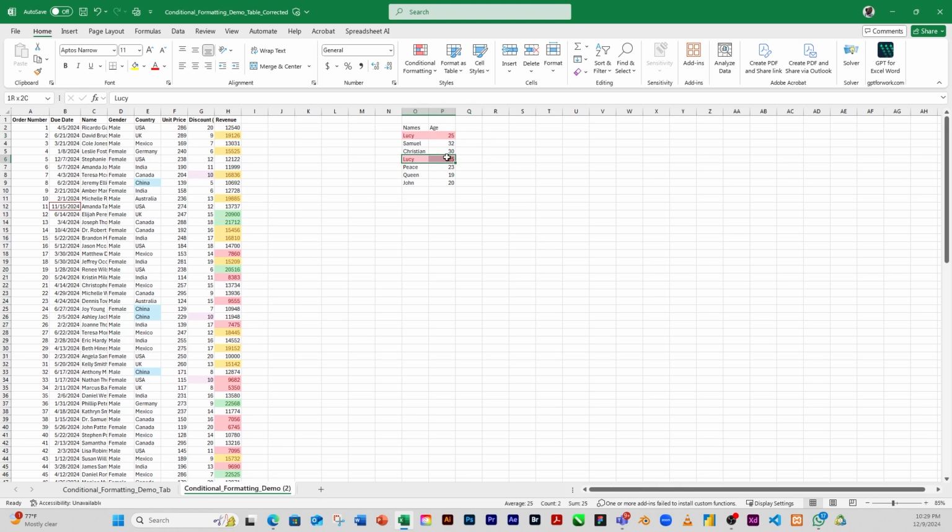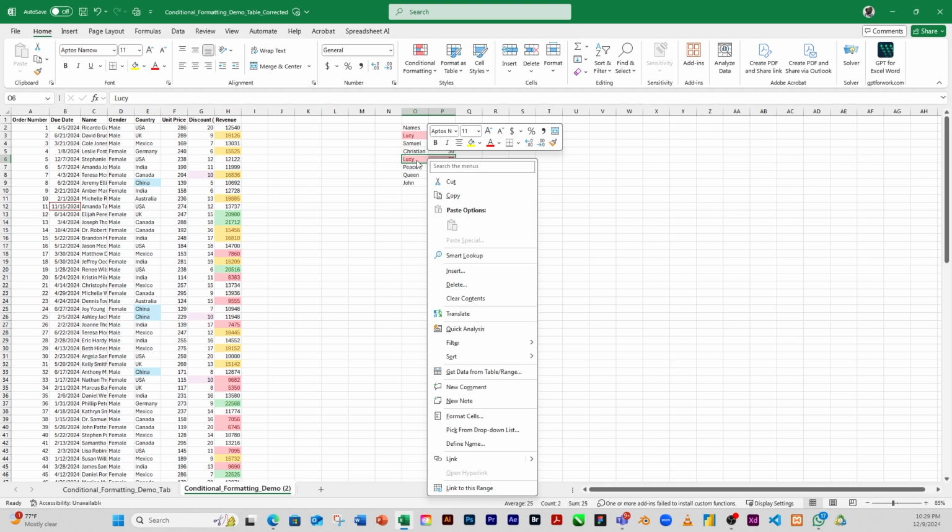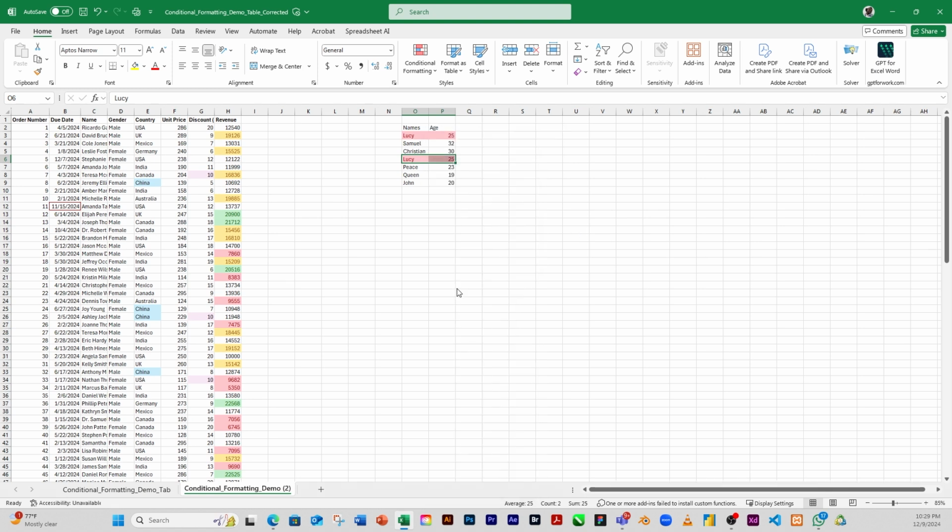All right. Let me manually delete one of the duplicates. I can highlight it, right click, and then delete. It will ask me if I am shifting the cells to the left. I can shift to the left or maybe upward. So I can just click OK, and immediately you see that the highlight is off.